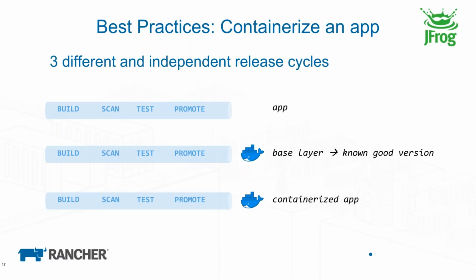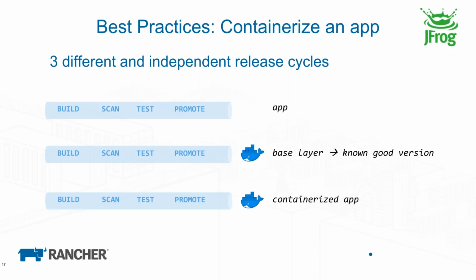Then I have another test pipeline in here, which is often overlooked, which is what we call the base layer. And this is, what does your technology stack look like? And you test this technology stack against a known good version of your application. And this allows you to iterate the base layer very quickly so that you can do things like those security patches without impacting whether the application works, and without worrying that you have somehow broken the application.